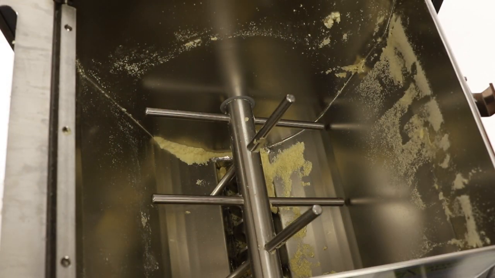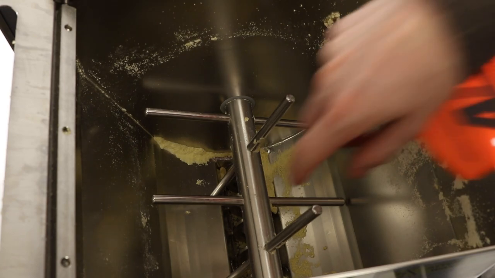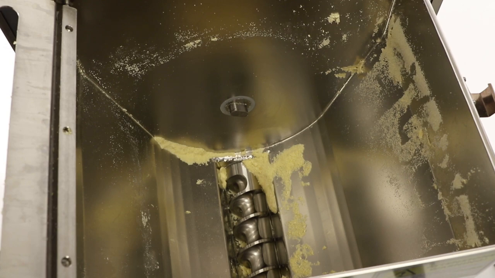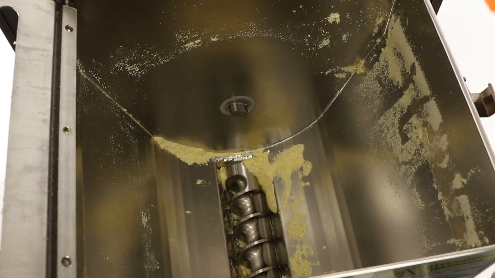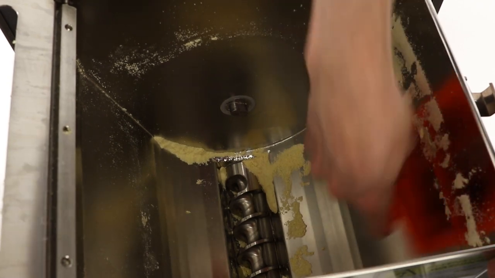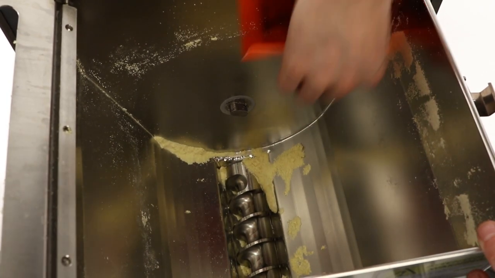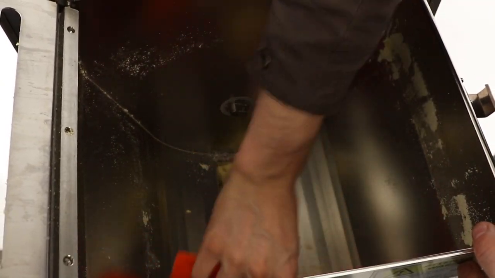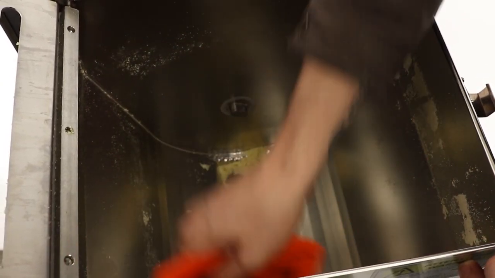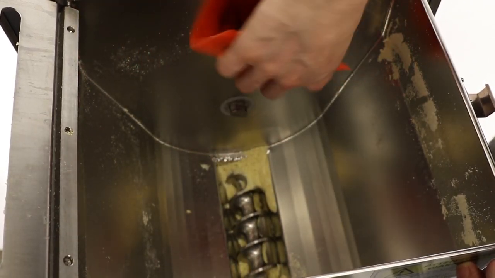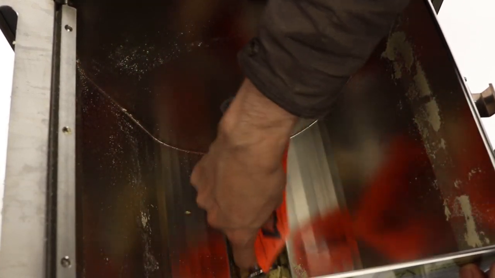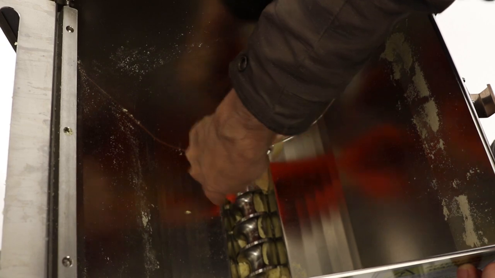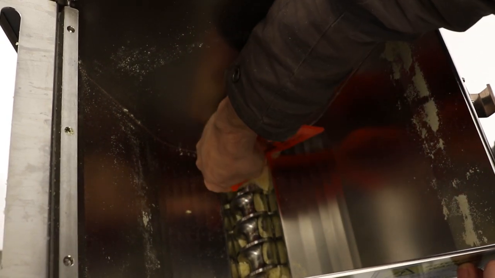Great, so now to start cleaning the machine, we're going to remove the mixing paddle. Both the mixing paddle and the end cap are dishwasher safe and they can be cleaned either by hand or in a dishwasher if it's convenient. We recommend scraping everything just with a pizza dough scraper to remove all of the remaining pasta and bits. It can either be sucked out with a vacuum cleaner or you can use an air compressor, whichever is easiest. Don't recommend pouring water in the bowl as it just kind of gums stuff up and it'll get things stuck.